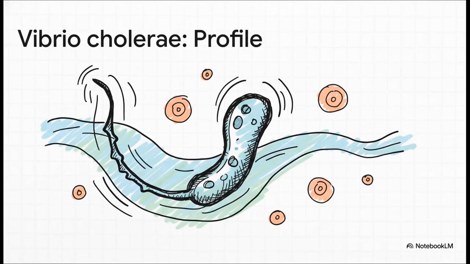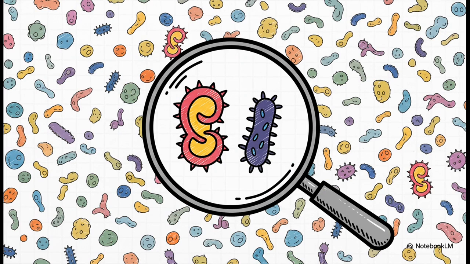Okay, so what are we looking at? Vibrio cholerae is a gram-negative, comma-shaped rod. But a really key feature here is its single polar flagellum. Now this isn't just for zipping around. It's actually a critical piece of its arsenal. It gives it the power to literally drill through the thick mucus layer in our intestines to get to the cells underneath.